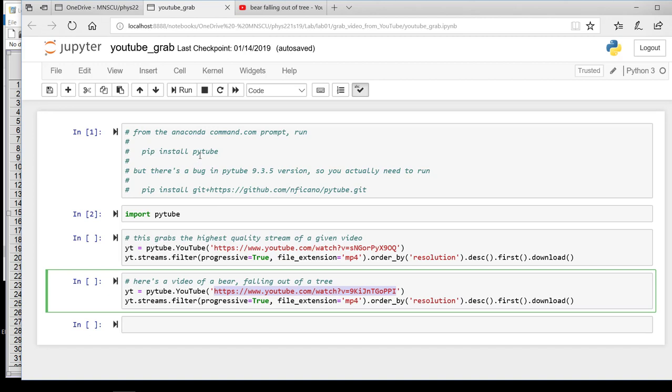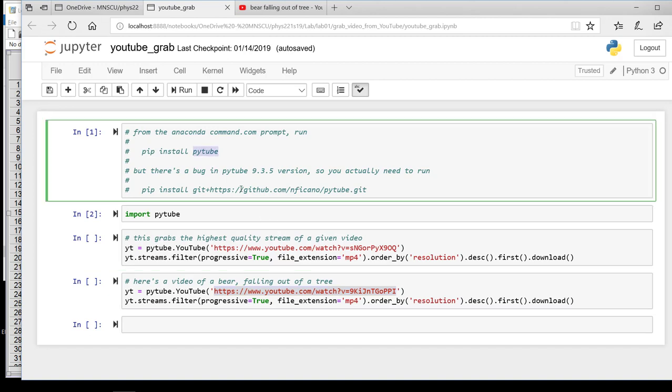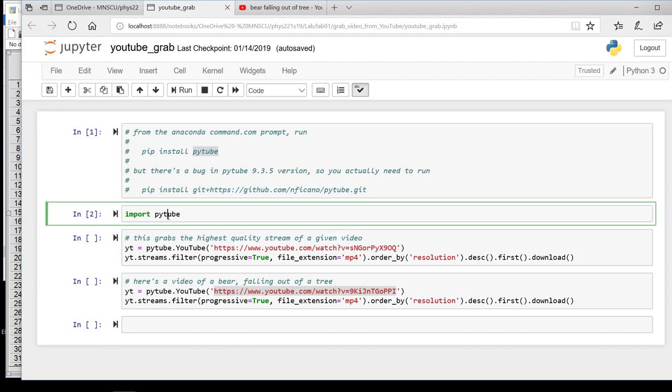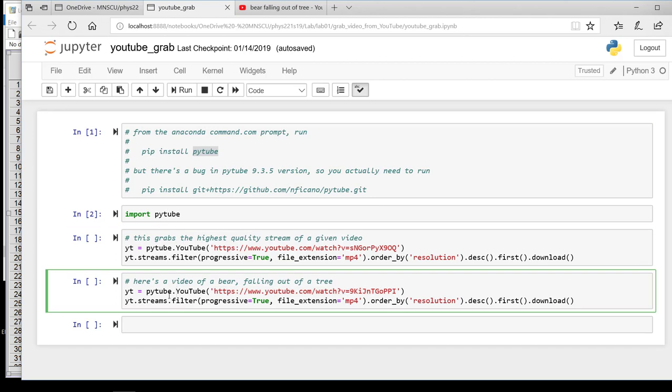Specifically, there's a Python module called pytube, and if you install that with pip and then import pytube, you can run this pytube.youtube function to identify an object, and then you can run this other function over here, and the last one is download.